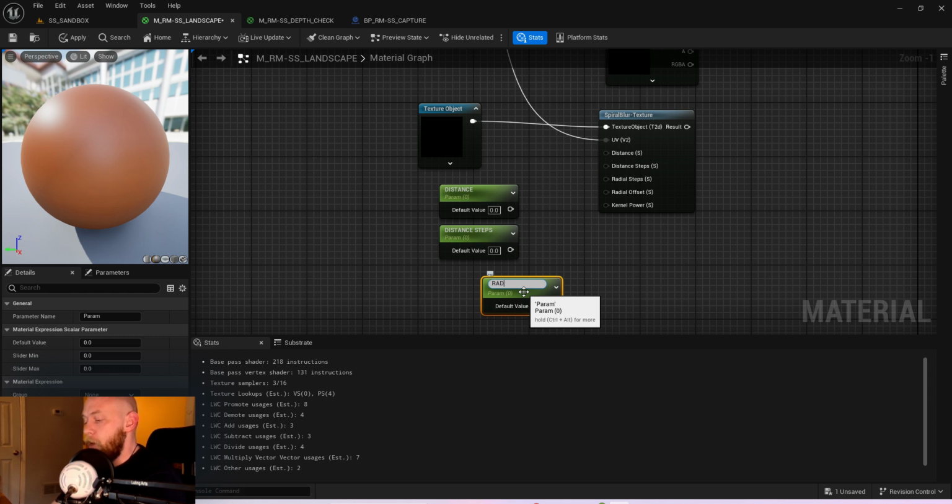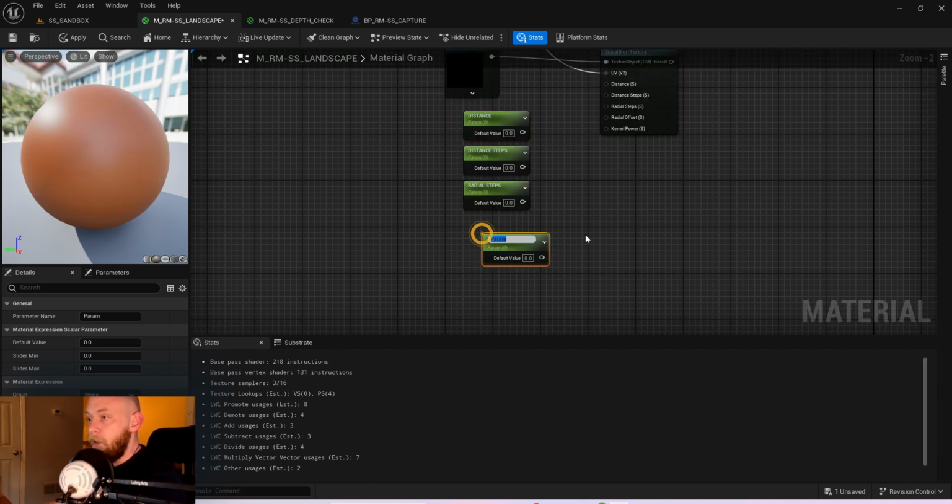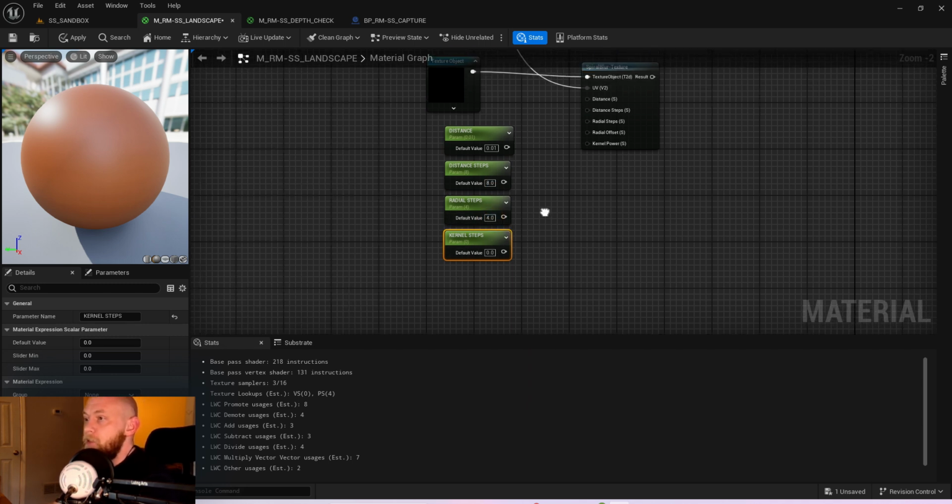Another one for radial steps, and one more for kernel steps. All right. This value we're going to set to 0.01. This one we're going to set to 8, and this one 4, and we're just going to leave this kernel steps at 0.